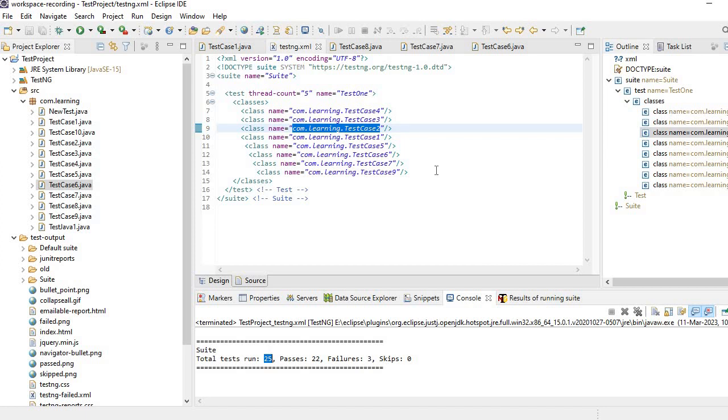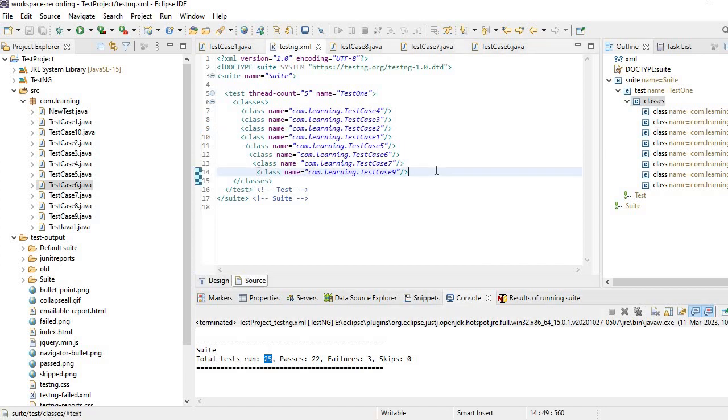Fine. Now we know in real time we don't need to execute all the test cases every time. Let's say when we get a new build and we just need to know the stability of the build, nothing but we need to do only smoke testing. For smoke testing we don't need to run all the automated test cases. That is a known fact.